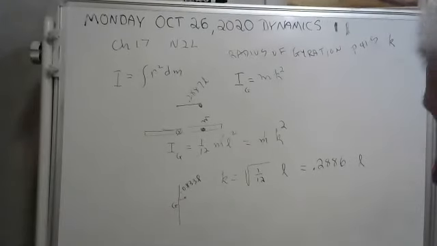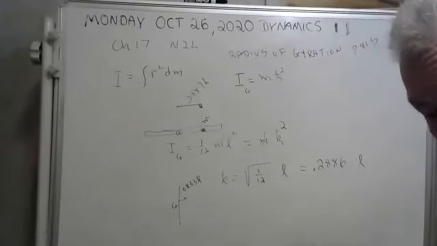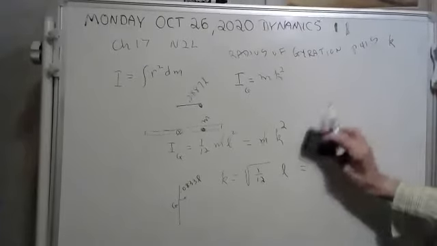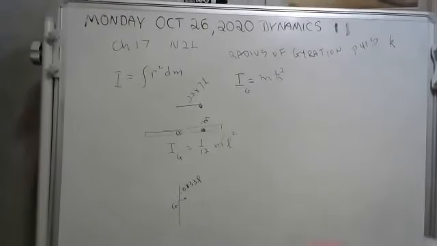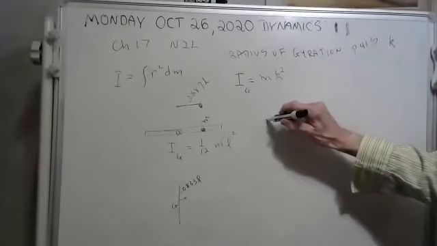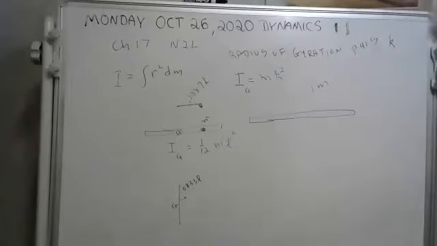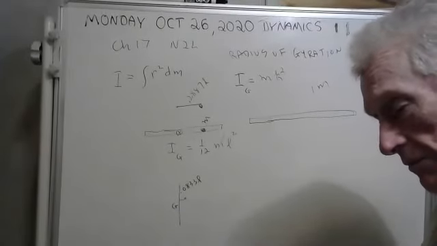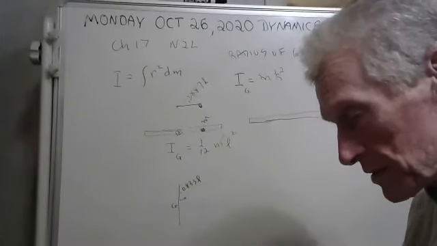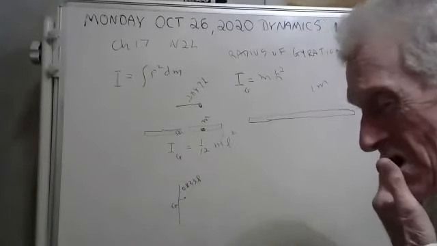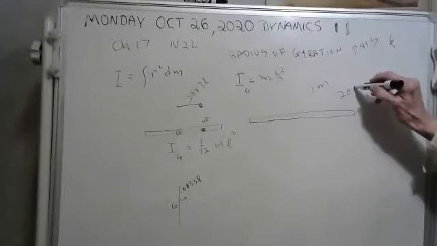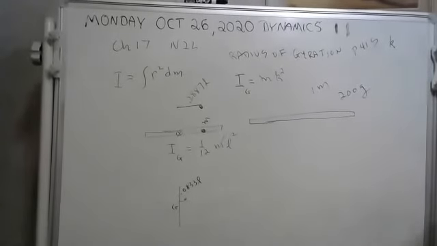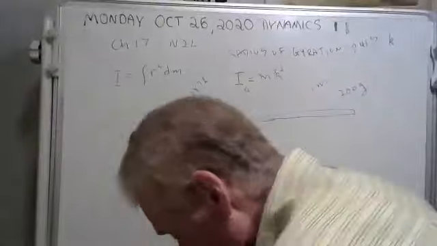That would be cool. Hey, let's do it with a meter. Here we go. We're going to do this with a meter. Thanks to Stuart. You're very helpful. We have a meter stick. It's 1 meter. I got one over here in the corner. Let me get it just a second. Now I've measured the mass of these meter sticks, and if I remember right, they're around 200 grams. But that's my memory, taking a big chance there.